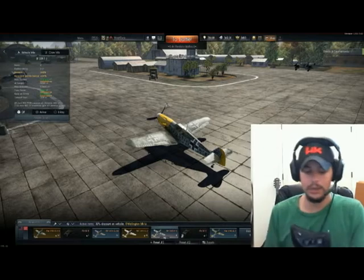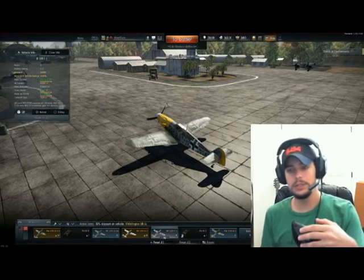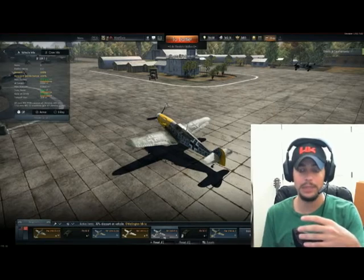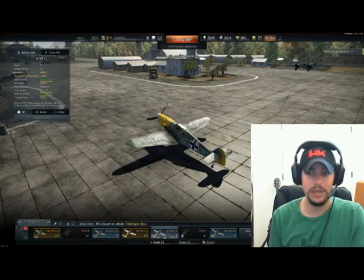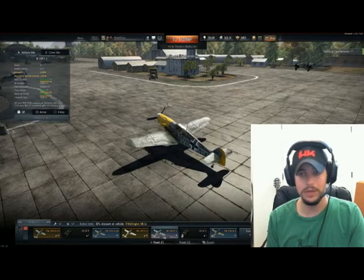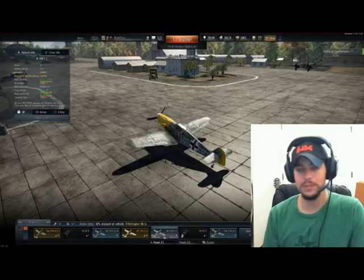For the throttle quadrant: I don't actually have the rocker assigned to anything yet — I'm going to be assigning it to trim. The lower button is flaps, the upper one is landing gear, and I'm actually thinking of remapping the landing gear because I don't really need it in a hurry. You can deploy landing gear and flaps to bleed airspeed quickly, but it can put you in a bad situation and you lose a lot of energy. I've accidentally hit the landing gear button in the middle of a fight, so I may remap that to the keyboard for cycling targets or something.